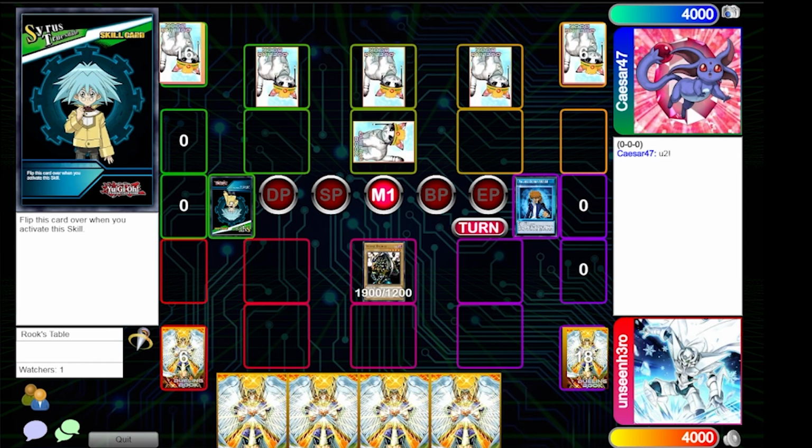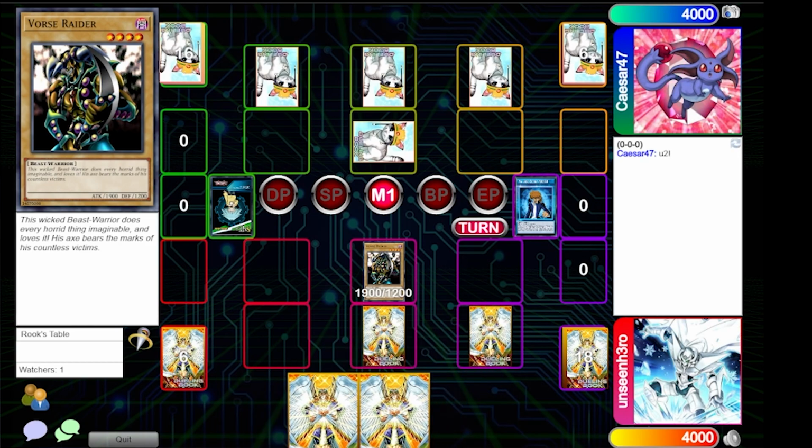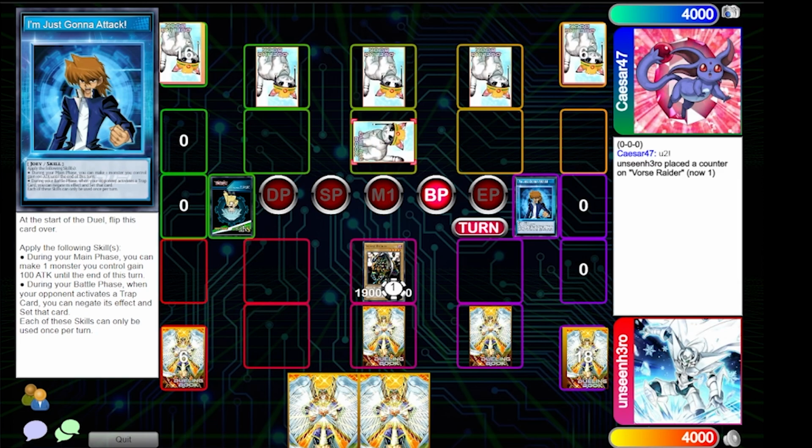Nothing meta this week. Force Raider to start with Unseen Hero, 1900 beater. I'm just going to attack. Yeah, the Joey Beatdown is real. Full back row from Caesar and a set monster. Let's see. No battle traps here with the Joey skill as opposed to the Kaiba beatdown one. One monster against the 100 attack.